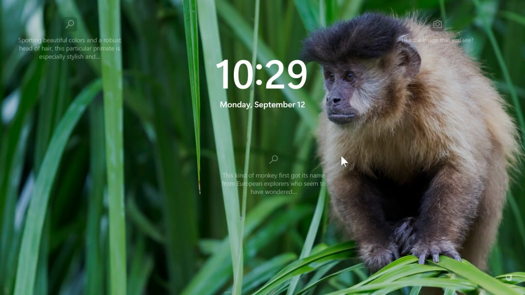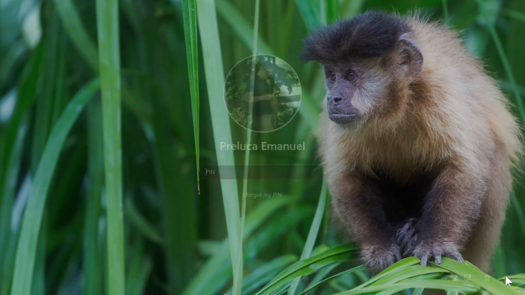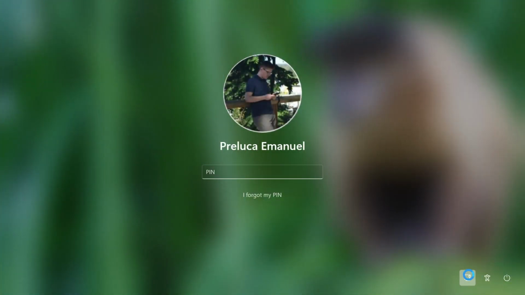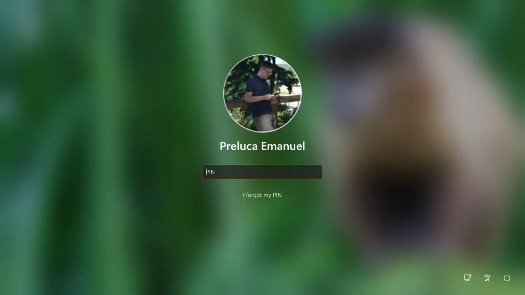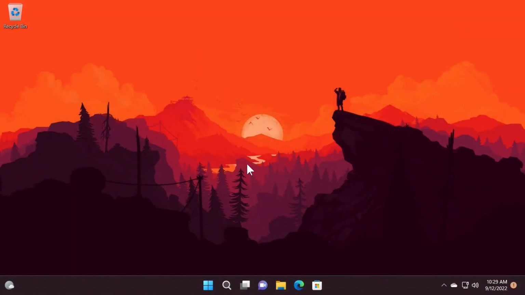And also, you need to know that we have only a known issue, so clicking the network icon on the lock screen does not work and will crash the lock screen and may require you to reboot to log in. After logging in, you can switch between wireless networks as needed. So let's try this out, and then let's click on this. As you can see, it will crash the lock screen, and maybe we will need to restart in order to log in. Let's see. No, we can log in without restarting. So that's a known issue that you need to keep in mind in this build from the beta channel.